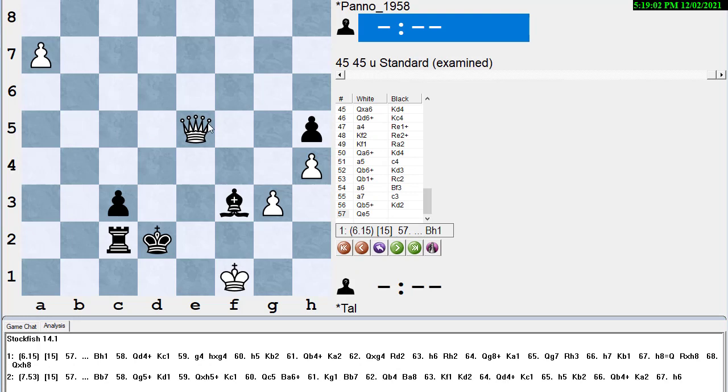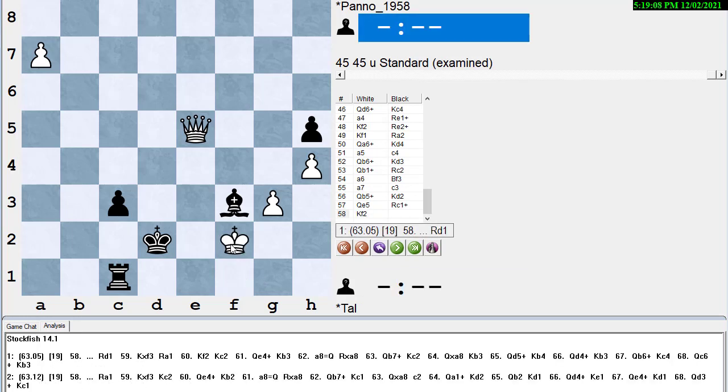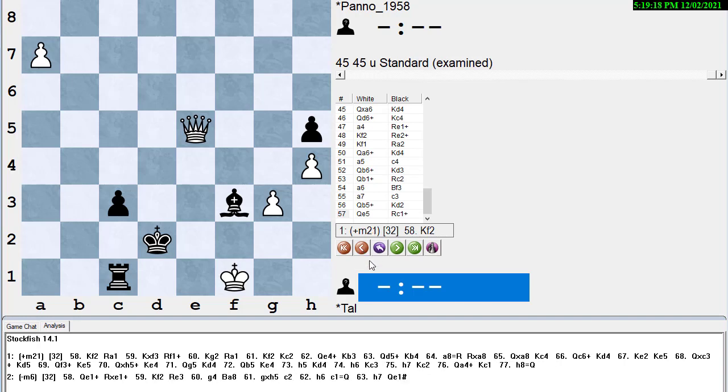Queen e5. Black's running out of ideas. Let's say he checks, King f2. Let's say he pushes the pawn. And then queen d4 is checkmate. And the bishop's hanging anyway, so he's losing from the left and right.